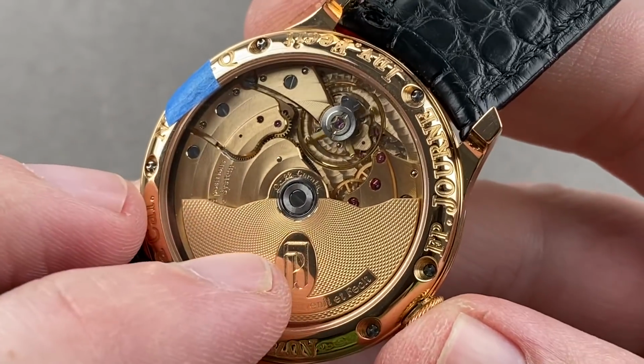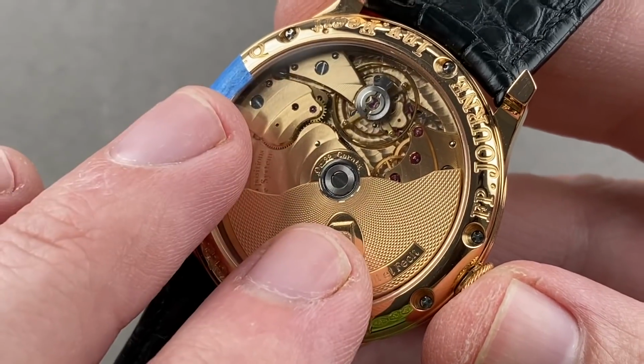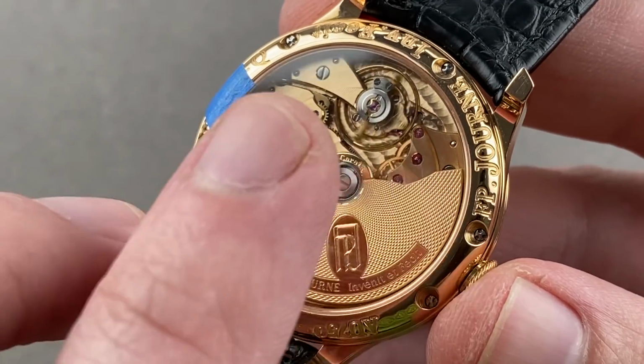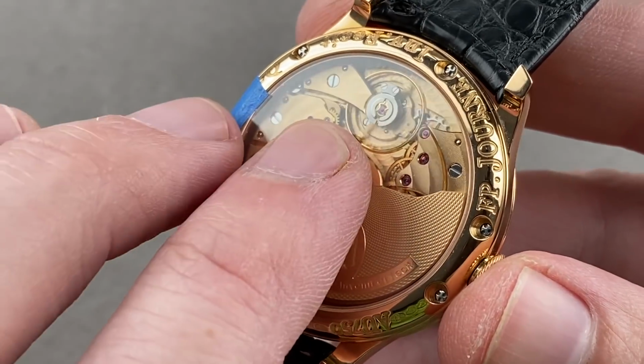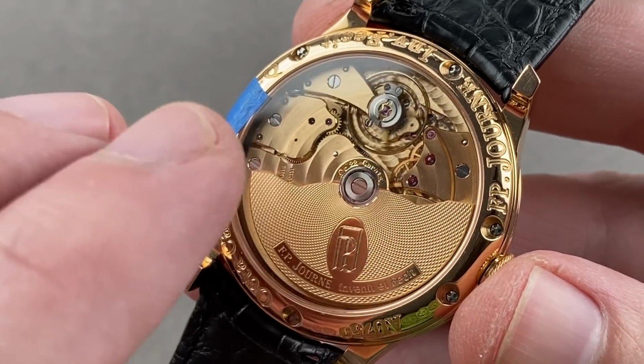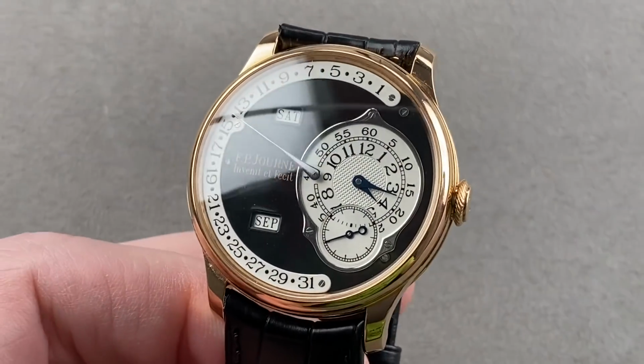Rose gold with a rose gold rotor. It's got a 120-hour chronometric, 160-hour absolute power reserve, 21.6k beat rate, 5-position adjustment, just like a chronometer would be, and then it's free sprung for durability with an enormous balance that has a huge amount of inertia for better timekeeping. So this watch is extraordinarily rare.